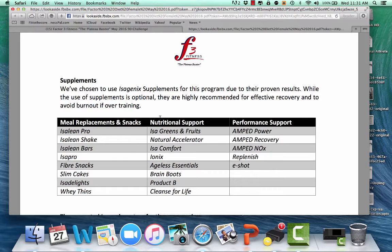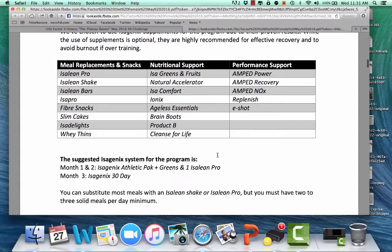Now, again, not everybody here will be using Isagenix. The reason I choose to use it is that the nutritional load is just so high. When I have high levels of nutrition in my system, my body responds better on fewer calories, so I stay leaner and I stay healthier. So this is a breakdown of some of the products that I use personally and you can use within this program.